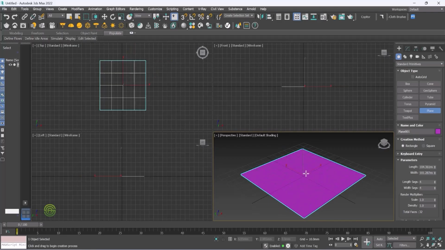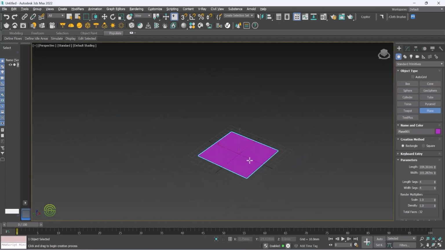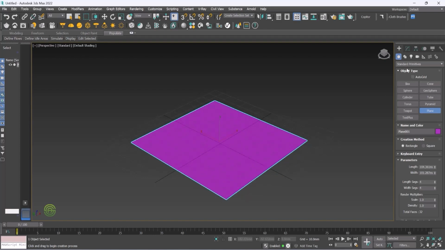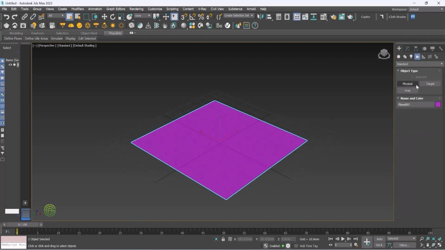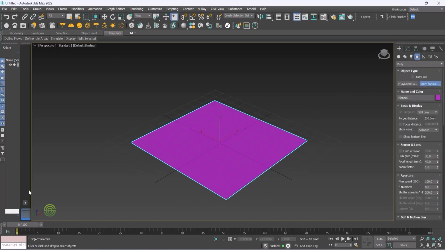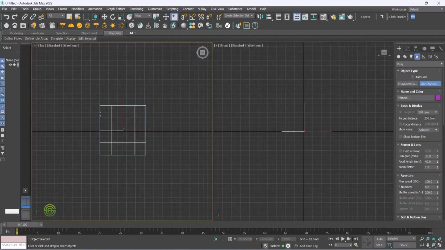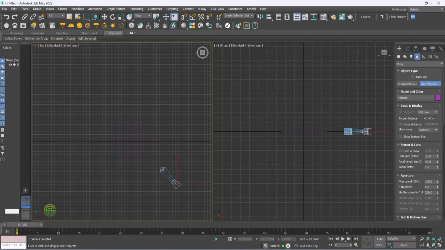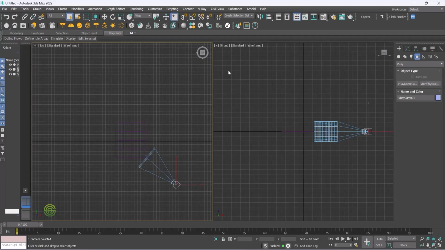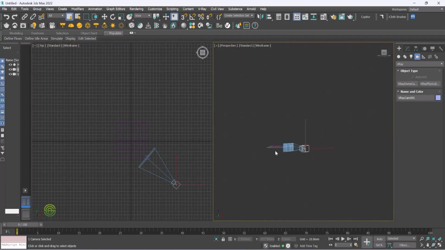After creating the plane, let's set a camera. Now let's go to camera and select V-Ray, V-Ray physical camera. Let it go to top. Okay. From top, let's place the camera like this and change this to perspective.